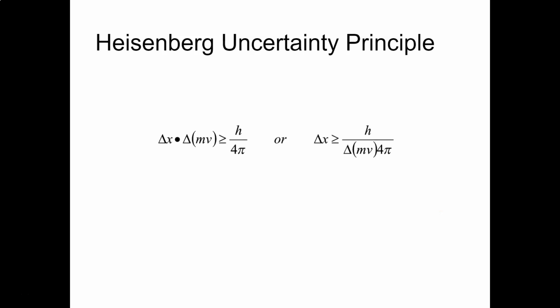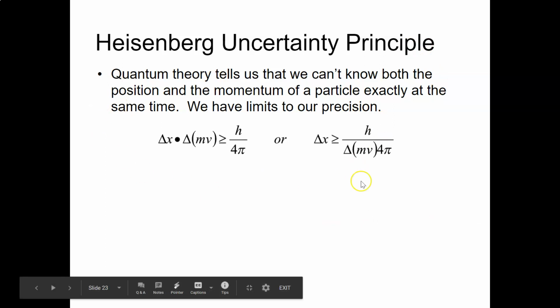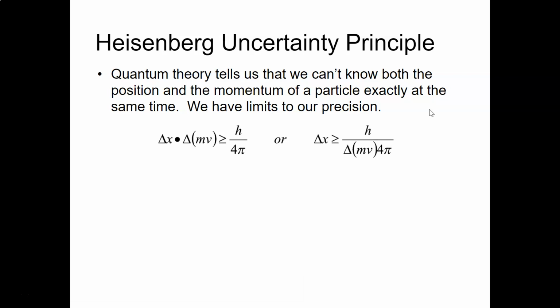The Heisenberg uncertainty principle is another idea that has contributed to our understanding of the wave mechanical model. Heisenberg said that with something so small, you can't know both the position and the momentum of the particle. These equations are in here more than anything to impress you. They're the equations associated with the Heisenberg principle. We don't use them for anything.